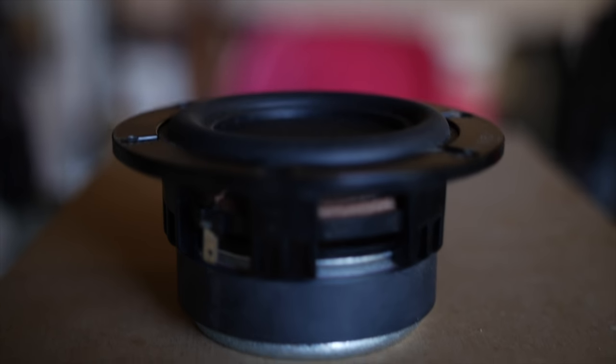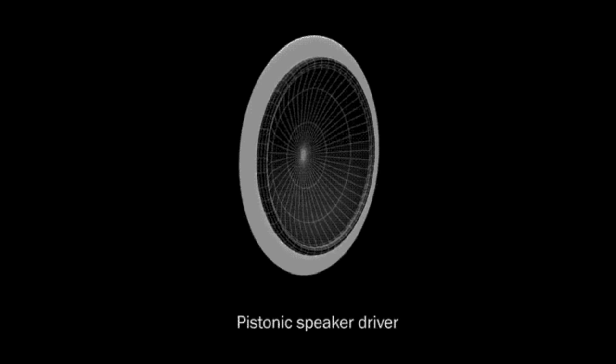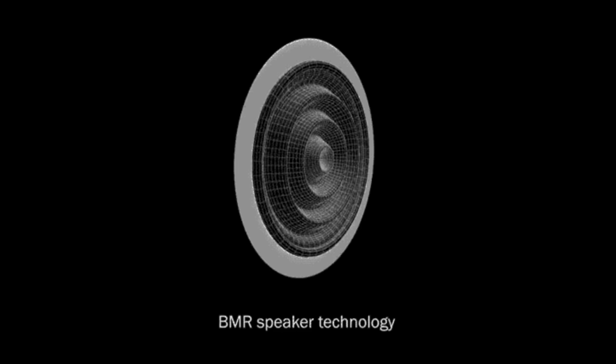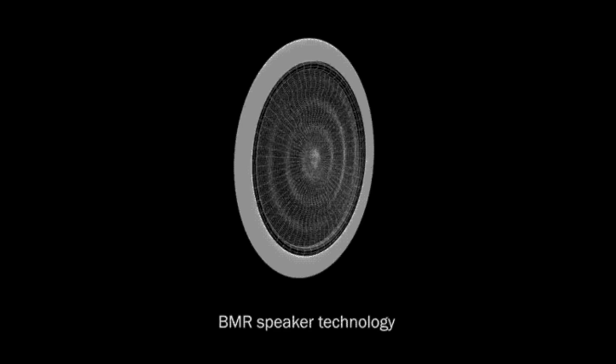About that driver I was talking about, it's called a BMR driver, which stands for Balanced Mode Radiator, and that's a lot different from other speakers that you typically see. Most speakers are supposed to work in a pistonic manner, meaning they're supposed to move in and out without flexing. Typically, any flex that you see in a cone is undesirable. With this design though, they've actually designed the cone to bend in order to produce some of the higher frequencies, which is amazing. So I think that you might see more of these in the near future because they are really cool.